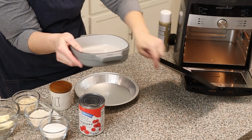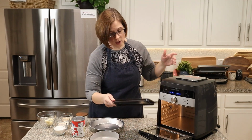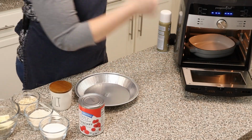Maybe if you took this out. No, I wouldn't trust it. I wouldn't want it to get stuck in there. That would be so sad. So you'd have to put it in kind of at like an angle.